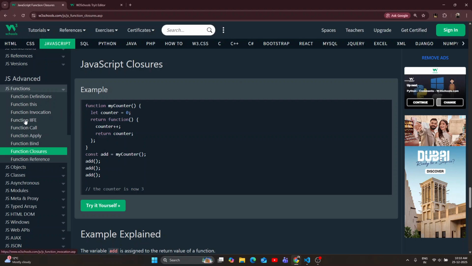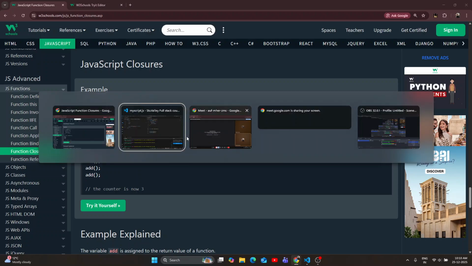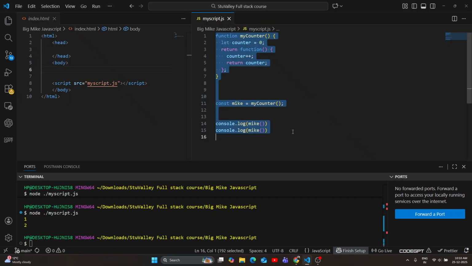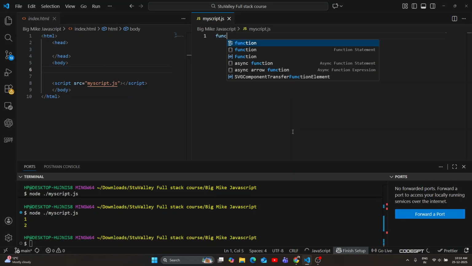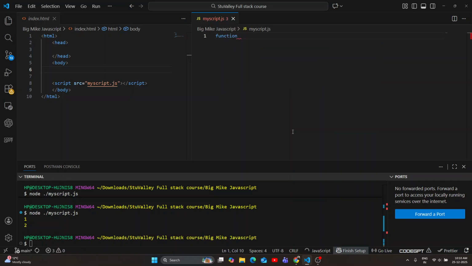Okay, so function is clear to you, right? How to make a function, how to call it, and how to pass values, right? And do you know what is a parameter and an argument in a function? Did you learn it? In Python, we have done it. No, the concept is almost the same, by the way.